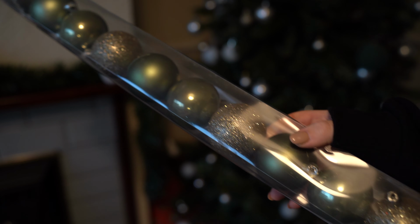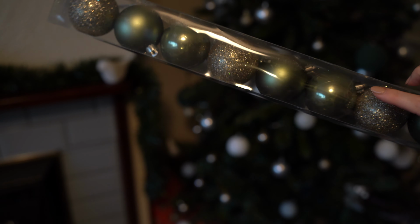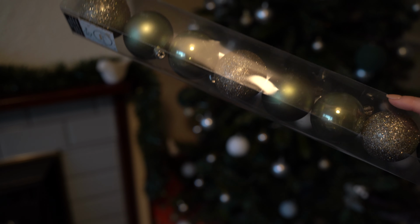Forgot about this pack of baubles that I bought from the garden centre months ago in preparation, so I'm gonna pop these on.